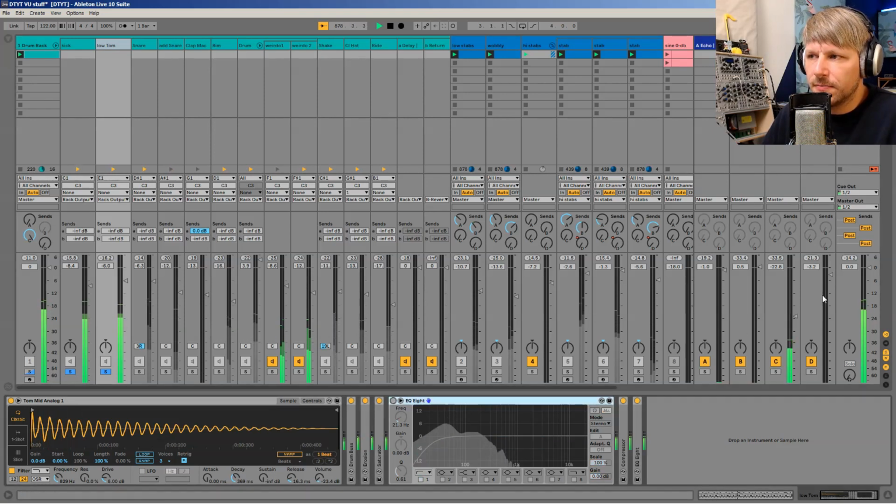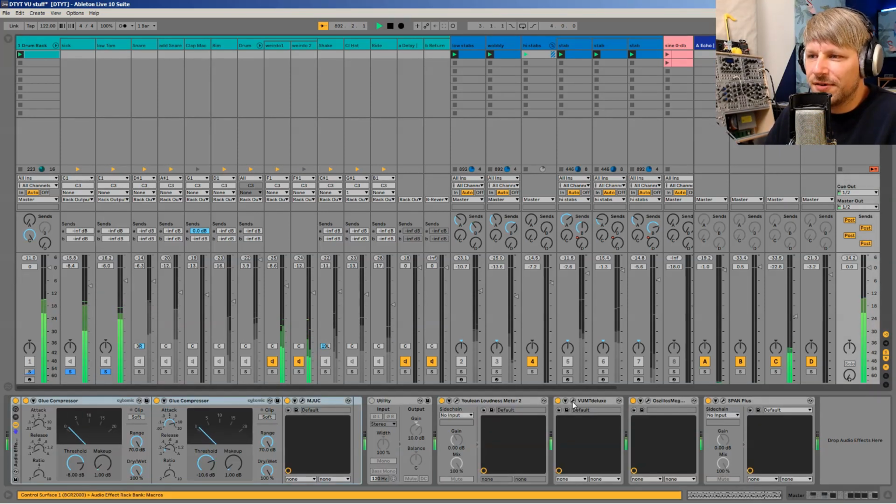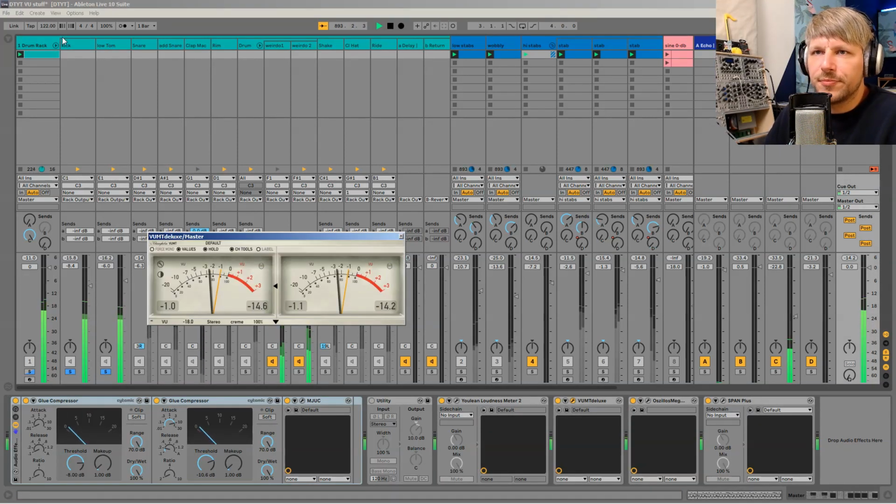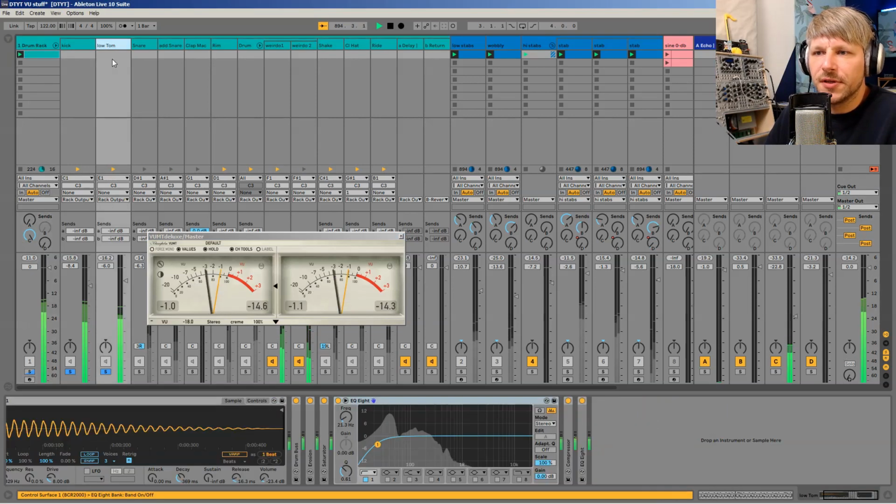Let's disable that. So that's it. Just this EQ has an impact of a decibel right now. And I don't want to keep looking at that all the time. And that's why a VU meter somewhere on the screen has proven to be very useful to me.